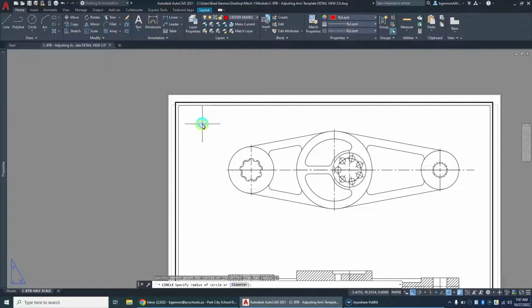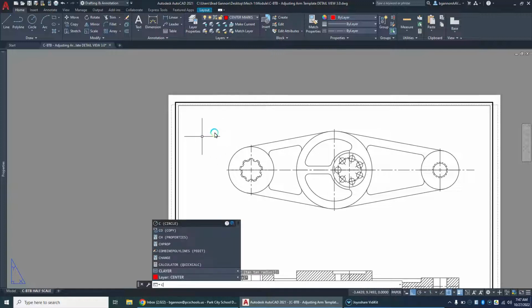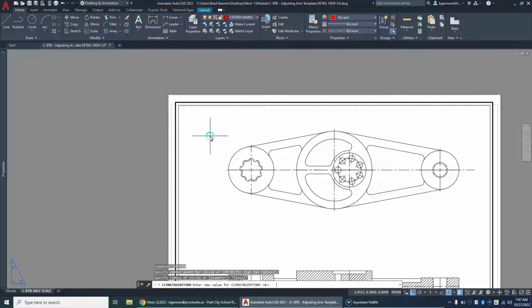Circle. I'm going to draw a circle up top here. I'm going to make sure it's in the right area. So not quite right there. So C, circle. Circle again. A circle, and right about that size. It could be any general size, just in general the same size as the circle right here.